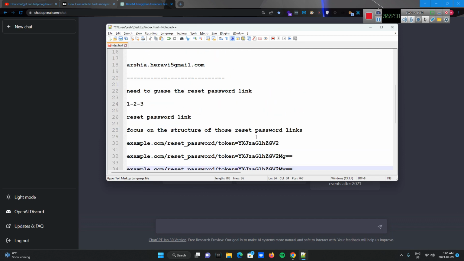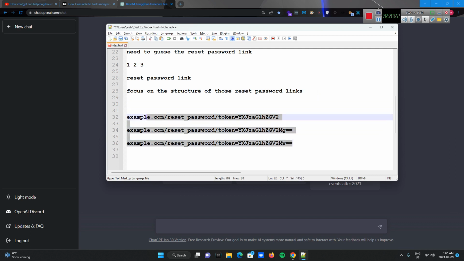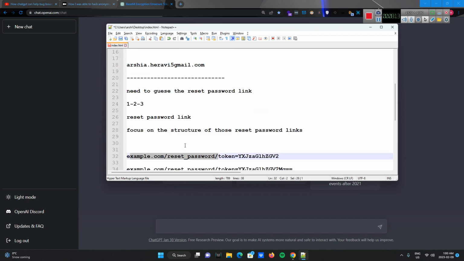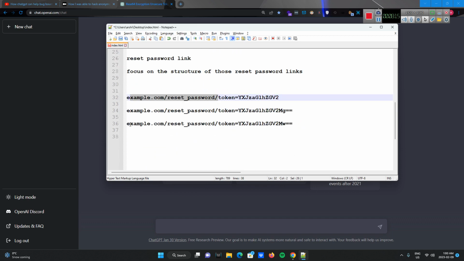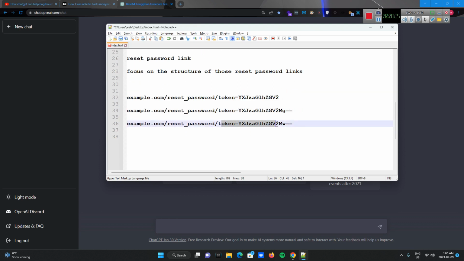So hackers will just focus on these three different reset password links and their tokens as well. Hackers will see, okay, example.com reset password, all of these parameters are the same, so I can guess from here to here, but I cannot guess the token. So hackers need to find out how the web server really generates this token.